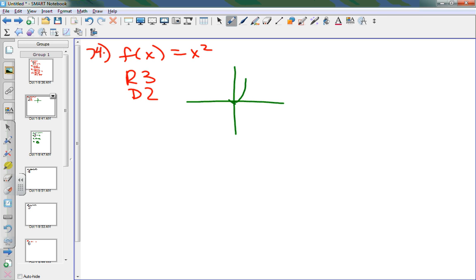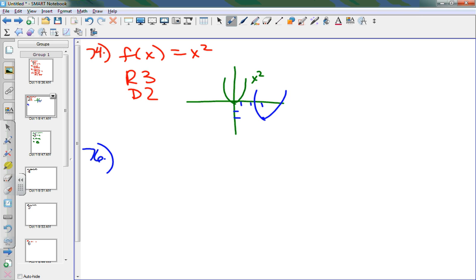Well, here is x squared, which is the parent function. Then I'm literally picking up the vertex. Now I'm going to go to the right 3 units, 1, 2, 3, and then down 2. Do we see that? Do you see how easy that is to graph that? Okay. 76. This is the last one I'm going to do on the board. The rest are going to be all verbal.